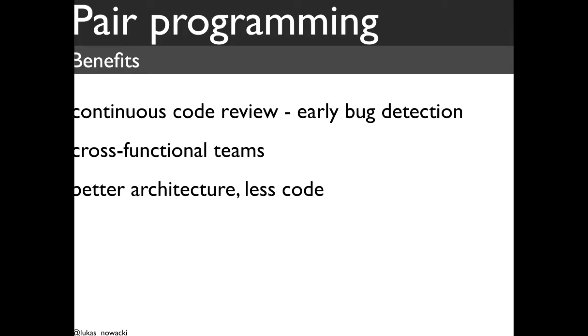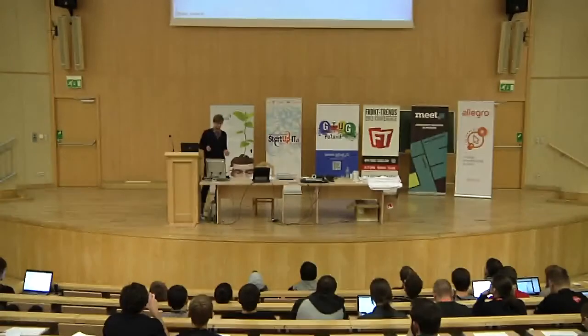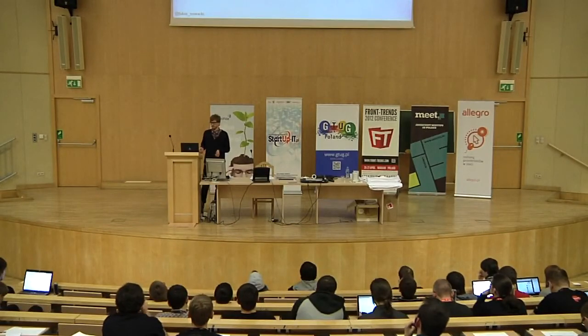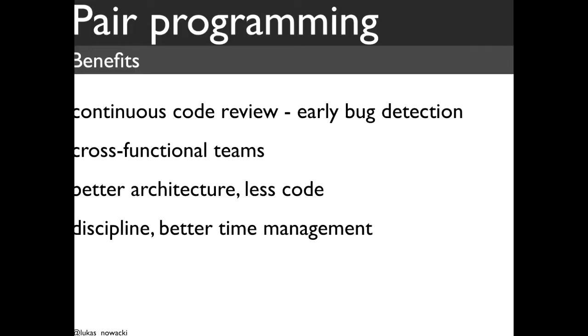Not many people are fans of such views, but that's just an ideal. It also leads to better architecture, less code, and because while you pair program, the other person is reviewing all the time, you can basically improve and brainstorm on what are the best architectural decisions while you do it. And also you don't waste time on Facebook or Twitter, so the team discipline is much better because you focus on actually doing something.